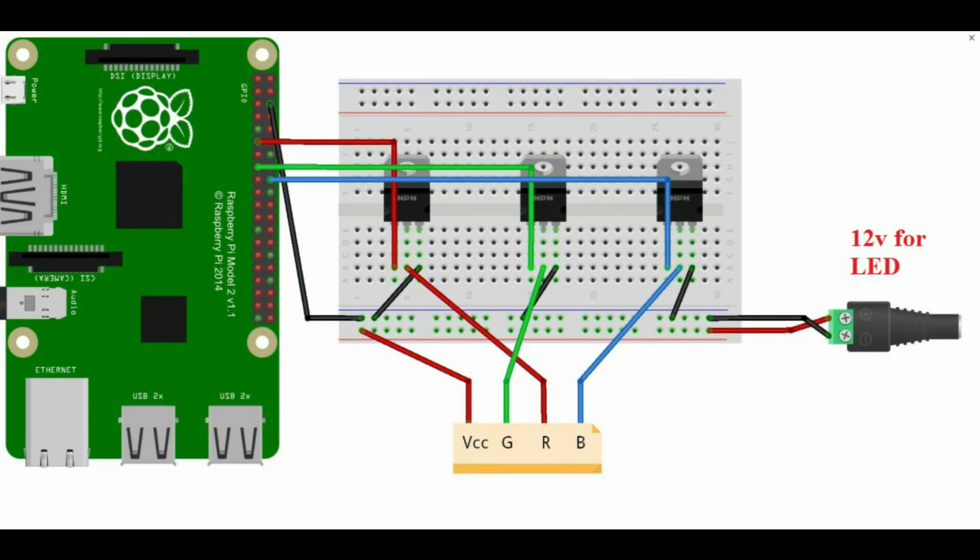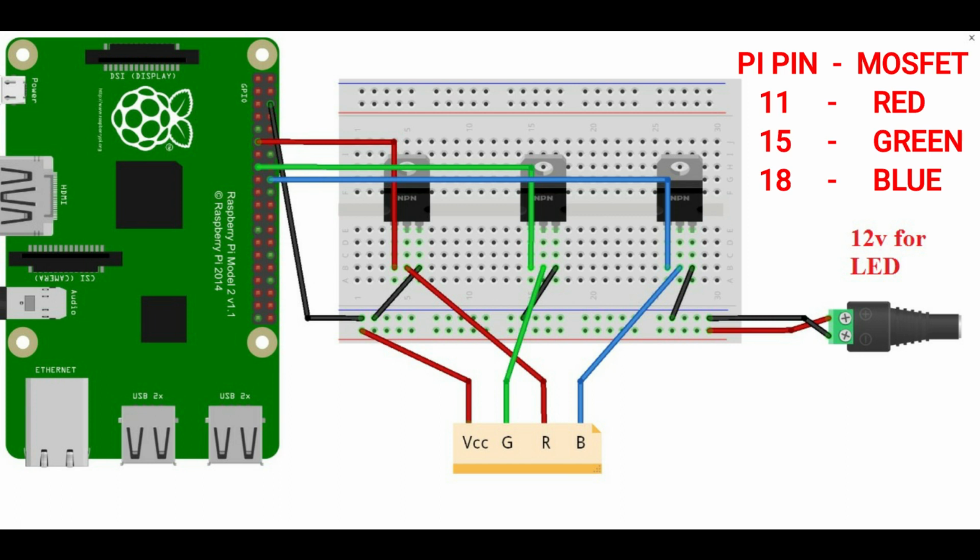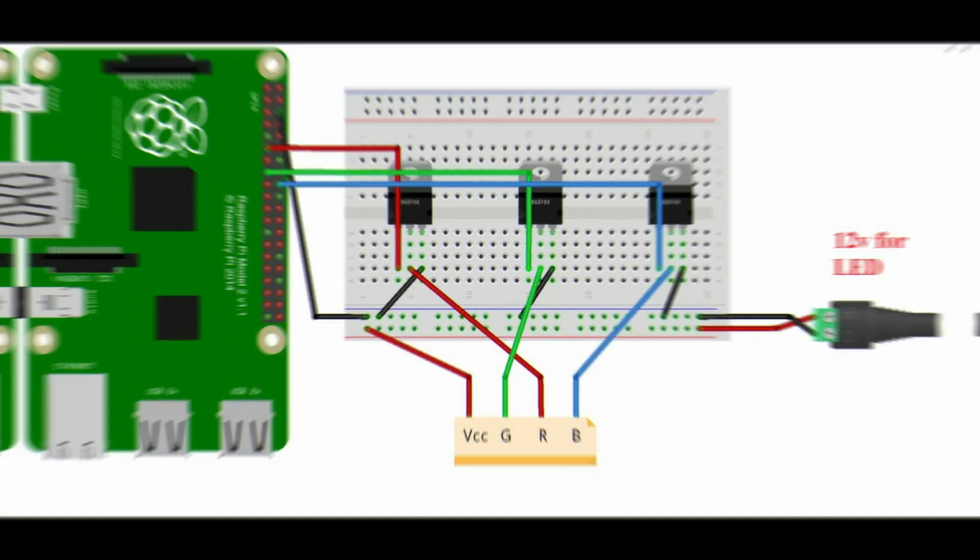Now let us connect the MOSFET with the Raspberry Pi and the LED. If you are quite confident, you can use the general purpose PCB, solder the appropriate cables and make a small circuit. If you are not sure, or if you do not have the solder and other components, then you can use the breadboard to design the particular circuit.